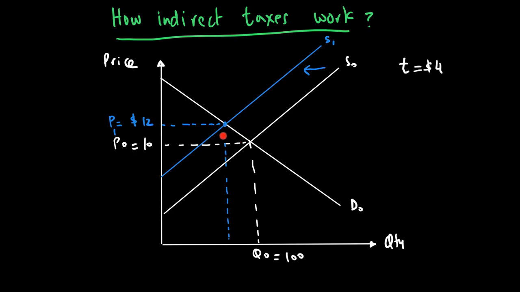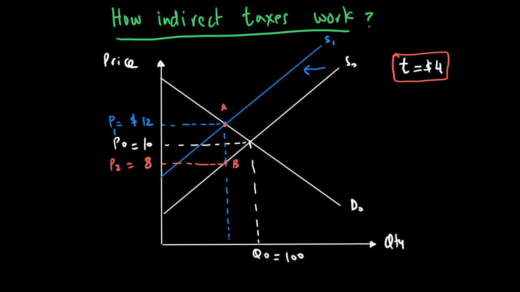When your price is 12, the vertical distance between the two supply curves, this distance A and B, we say this vertical distance has to be $4. Why? Because as explained earlier, the distance between the two supply curves has to be the amount of tax. So for example, if this is the new price P1, then this distance AB has to be $4, which would mean my after-tax price should be 12 minus 4, which is 8.